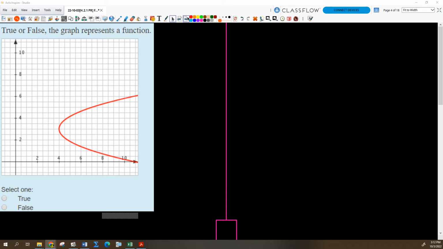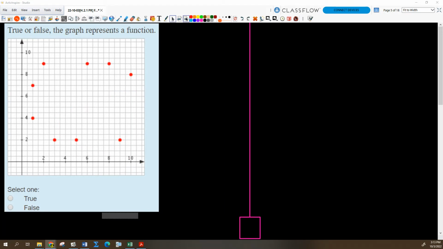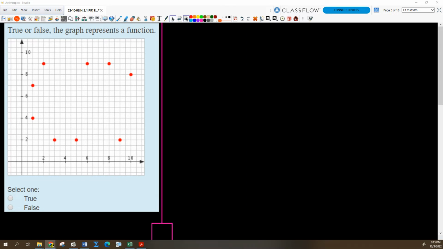We can use the vertical line test not just for continuous graphs like these, right? These are drawn. I continuously leave my pen on the board to draw these graphs. The vertical line test can also be used to evaluate discrete graphs of just individual points. Is this a function or not? It's not, is it? If you look carefully, it looks pretty good, pretty good, pretty good, pretty good, not so good, right? At that point right there, we see that there are some points that line up vertically, so this is not a function. Okay, give me 1 to 5 so far.